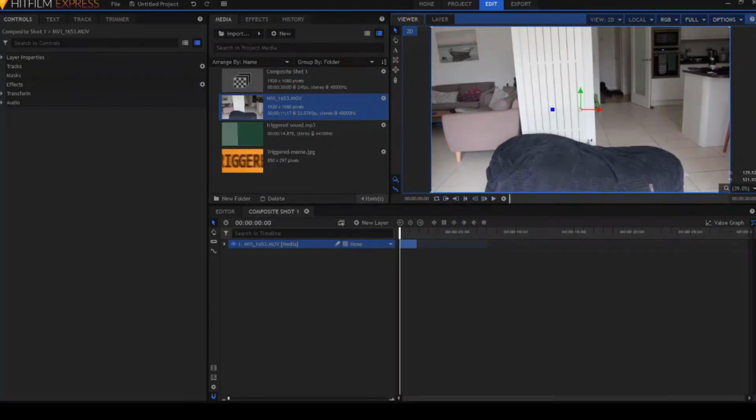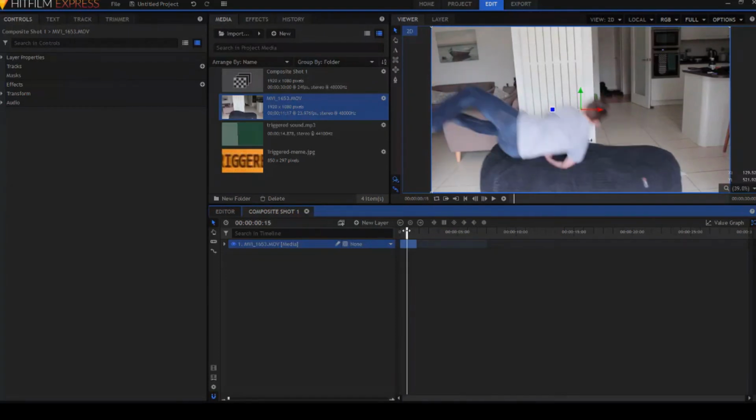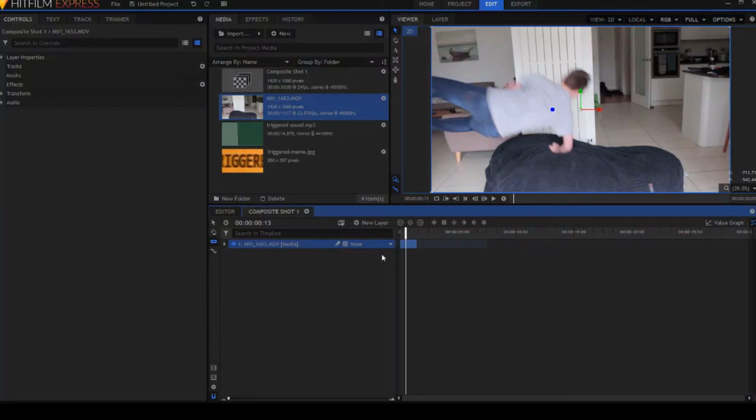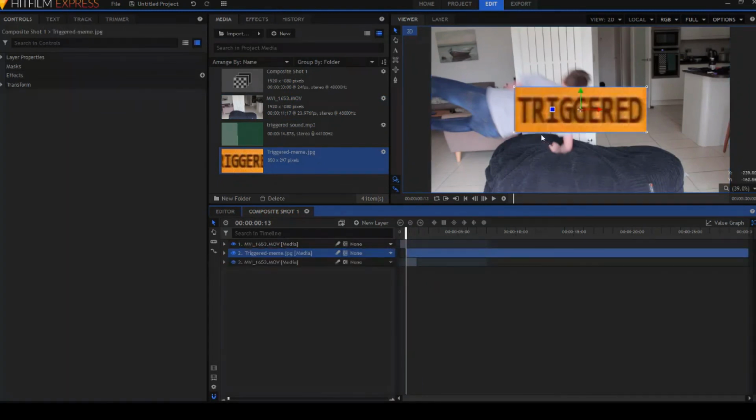Okay, and if you've made it this far in the video, you have made it to the final meme, which is the triggered meme. Now, what you do for this meme is get your footage in, like the other ones, and then scroll to the point where you want it to start. In this case, it will be upon impact right here, and then you're going to want to split your footage where you want it. Then, for the second part of your footage, you want to add in the triggered bar, which you can basically get by searching up the triggered bar on Google.